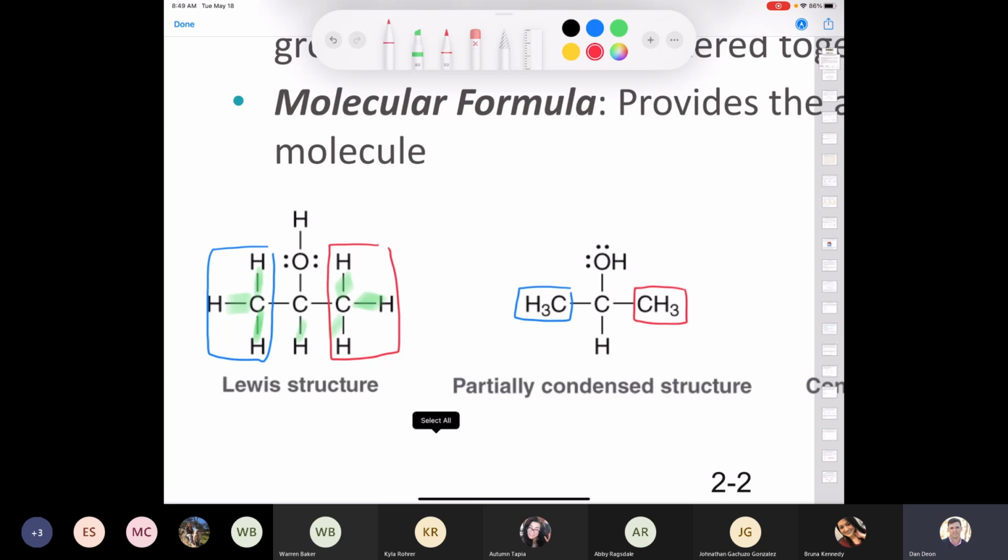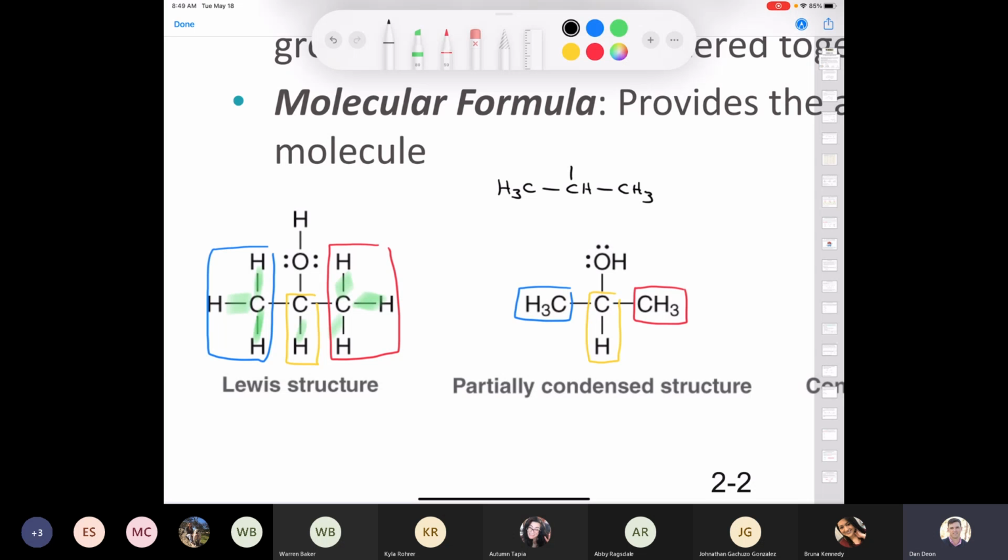Now notice that the one on the left is kind of backwards from the one on the right. The reason they chose to write it like this is because they wanted to demonstrate that the carbon here is attached to this central carbon here. So you'll see me do that throughout the class. And also this carbon here is attached to 1 hydrogen, and you see that they even chose to leave that bond in there. They could have eliminated it. They could have drawn the structure like this, condensed this one and then drawn this as just a CH.